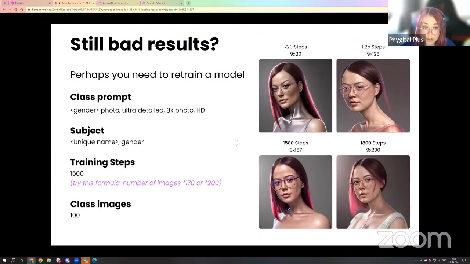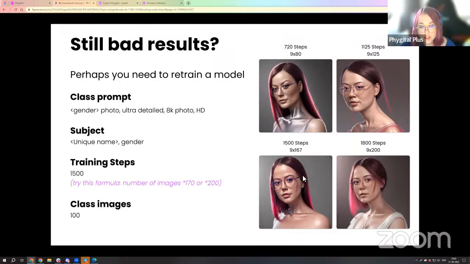Our advice number one is to increase the number of steps. And here we can see how the number of steps influenced the final result of the image. The basic formula which I would advise here is that you take the number of images and multiply it by 170 or 200, and that should give you the result which will make the person on the image recognizable, and it will still be able to generate images of different styles.